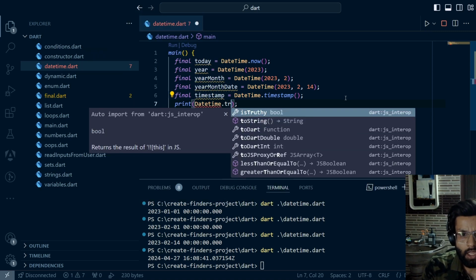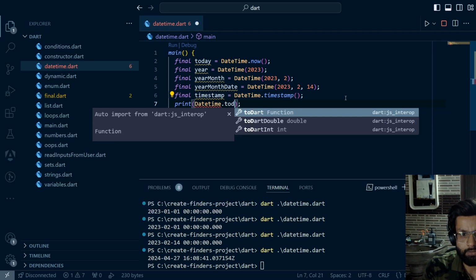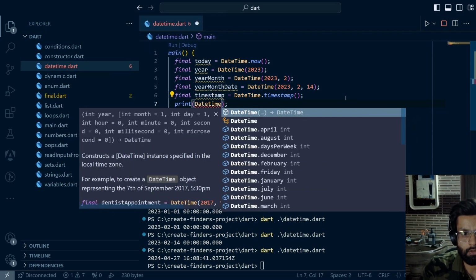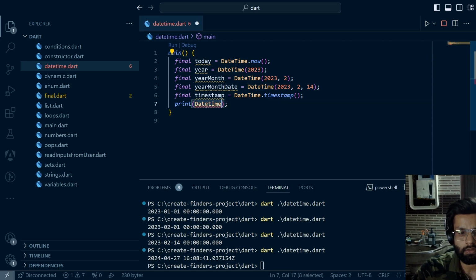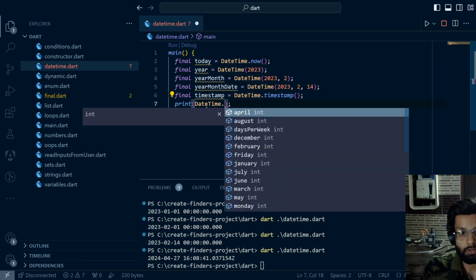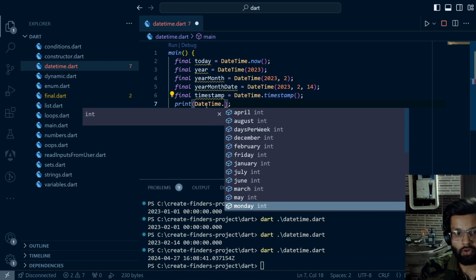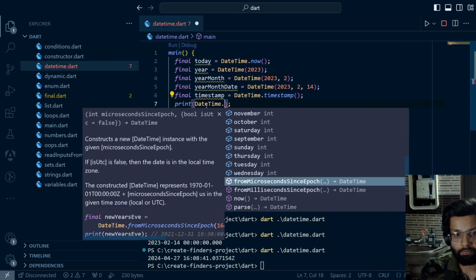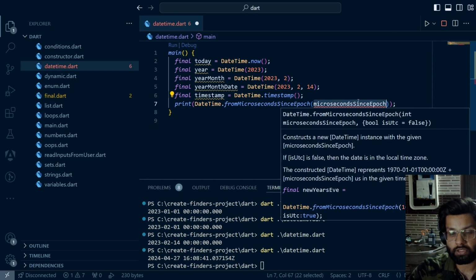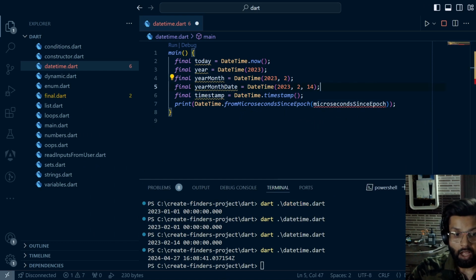For example, I do it as today. This doesn't contain today. DateTime dot, now you get April, August, all the months, and you get fromMillisecondsSinceEpoch. That means you need to go to the epoch and you need to give it some value. How you can do it?